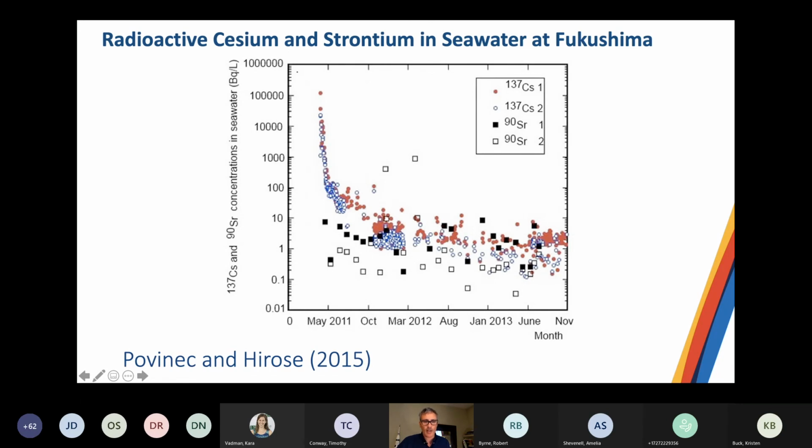Very high levels of contamination in the days and weeks following the meltdowns. But very rapidly, the release rate diminished and the activity concentration was mixed out and transported away from coastal Japan. So even a couple of years later, and if we extend this out in time to now, levels are similar to what they were before the disaster, but still higher than we would predict, showing that there's still contaminated water making its way from the coast of Japan into coastal seawater. But very high levels dropped off quickly, with continuing contamination of seawater at the site to this day.